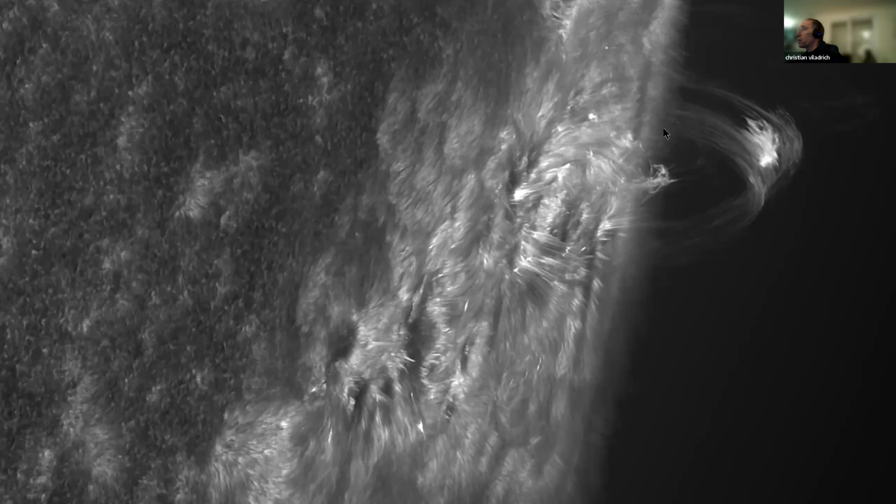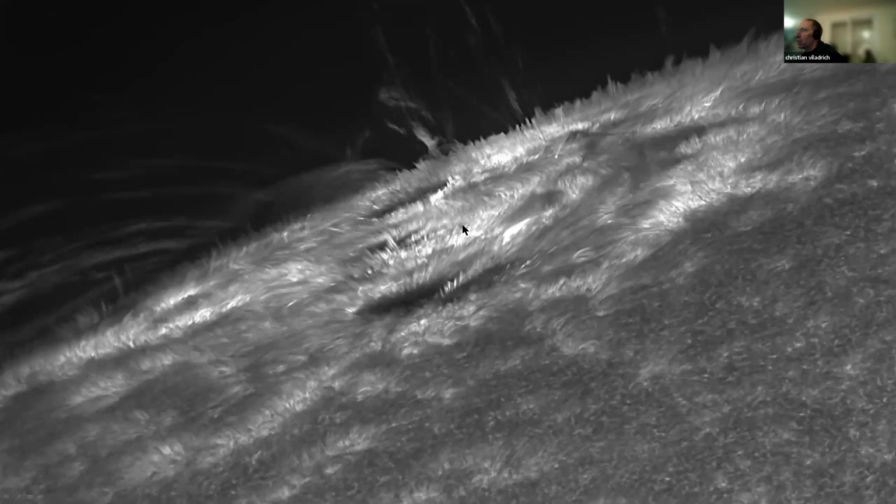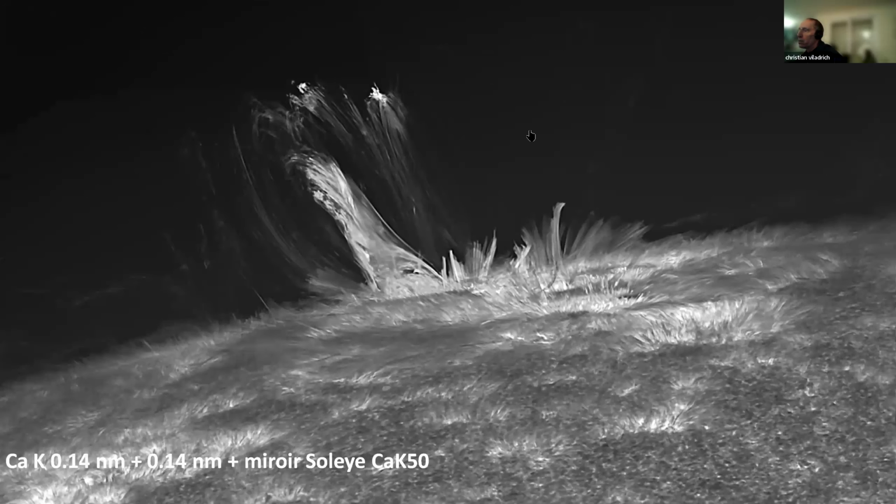And double stack on the solar limb, we can see the spicules, the loop prominence. Very funny, there is something inside the loop. You can see it's very strange, something going on inside the loop. Micro flares here and there. And I think this is the end. Again, micro flares here, here, some activity on the solar limb. And this is the last one. Okay, this is the last one.